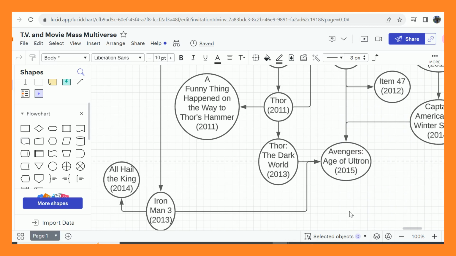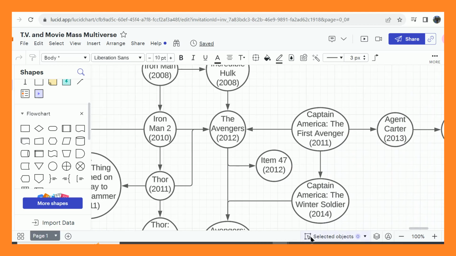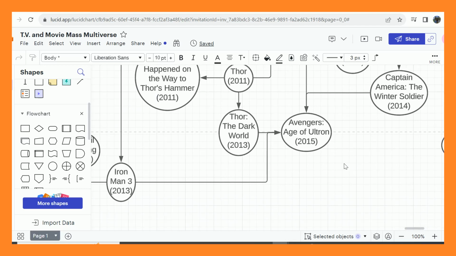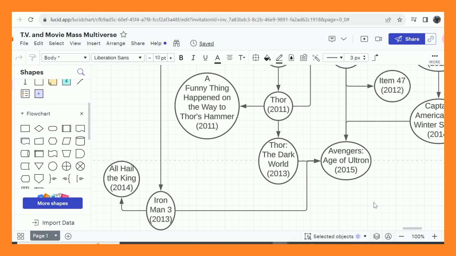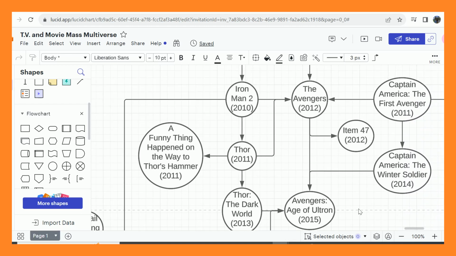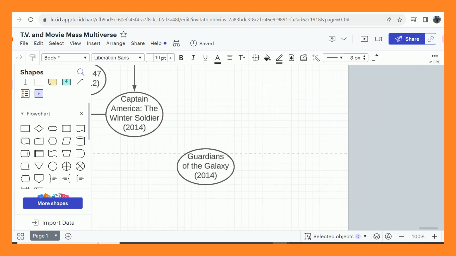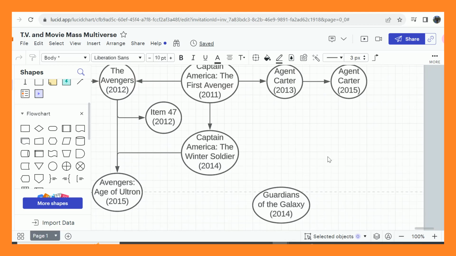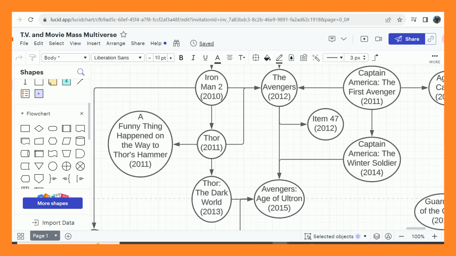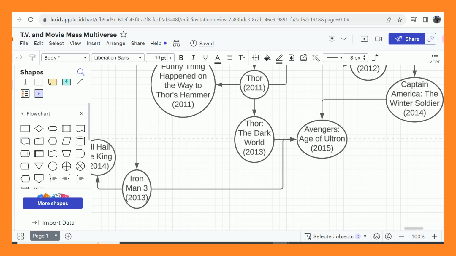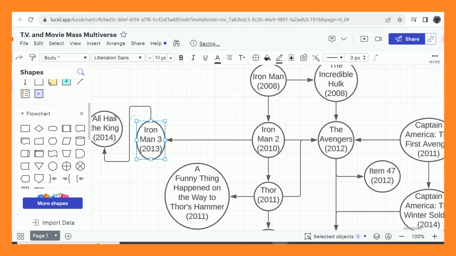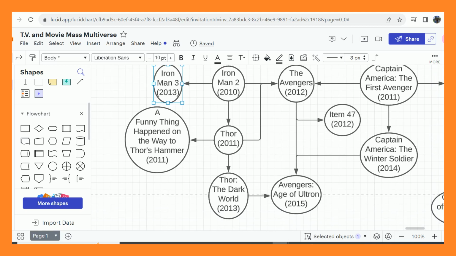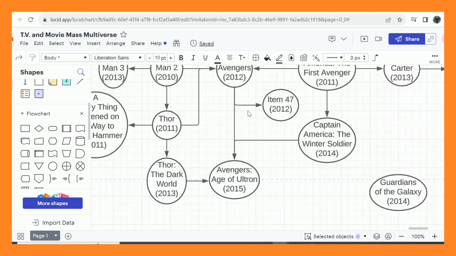That's fine. Why would I do this? I'm dumb. I just boxed Thor: The Dark World in. Oops. Okay, let's see. Maybe around the other way? No, that would box a lot of stuff in. You know what? I'm not doing that. Iron Man can come straight from the Avengers.